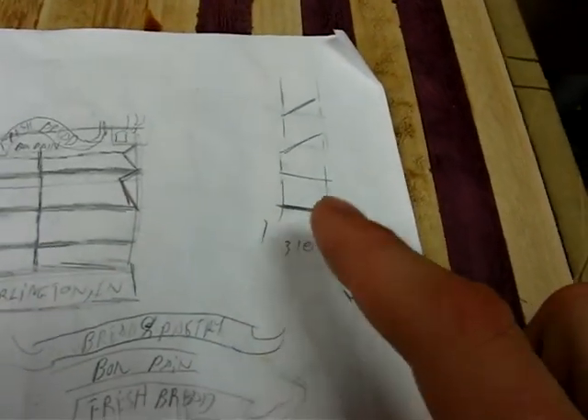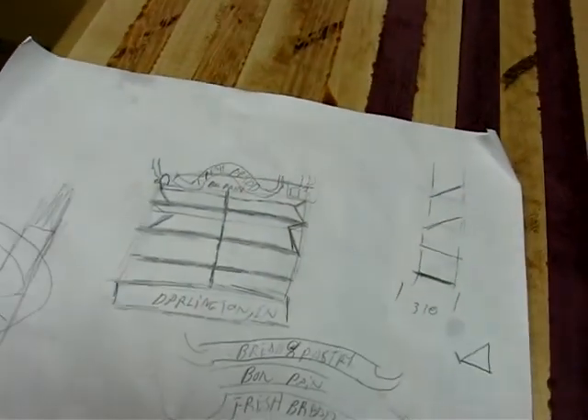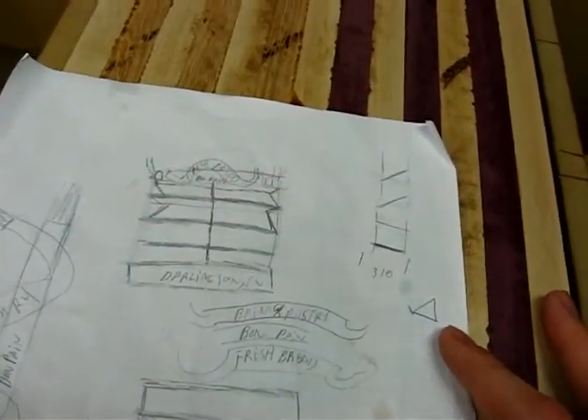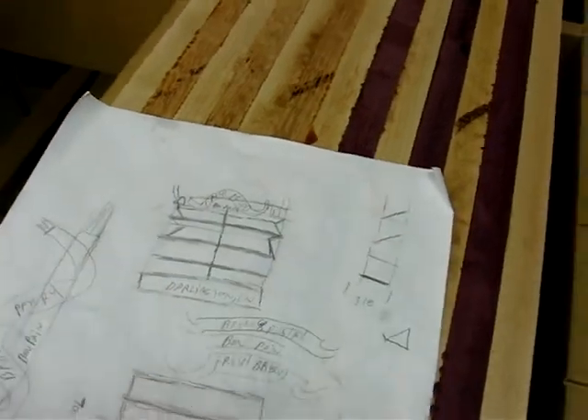With a depth of 310 millimeters. Yes, I know I'm in America — I still do everything in metric. It just works out a lot easier for me. I generally build things in the true 32 method, where everything for cabinetry is based off of 32 millimeter increments. It's just a lot easier. If you haven't seen it, check it out — it will change the way you build things.